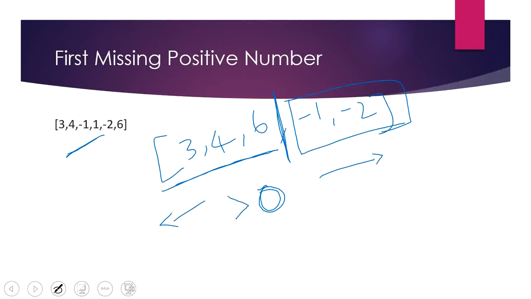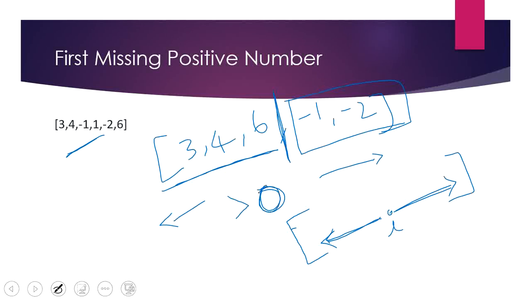I'm just going to tell you the idea that we are going to check if it is greater than 0, then swap it. In that case, all our numbers greater than 0, that is positive numbers, are going to shift towards the right, and negative numbers shift towards the left, and it is going to return the pointer where our pivot is.